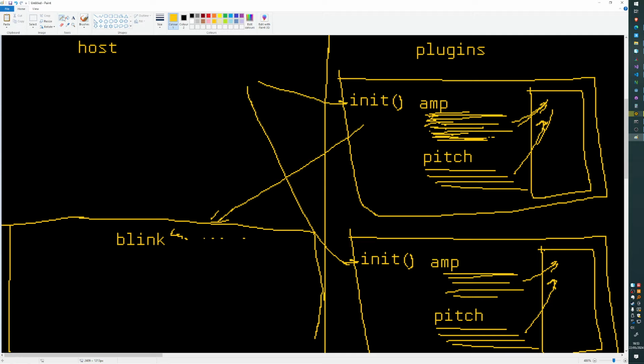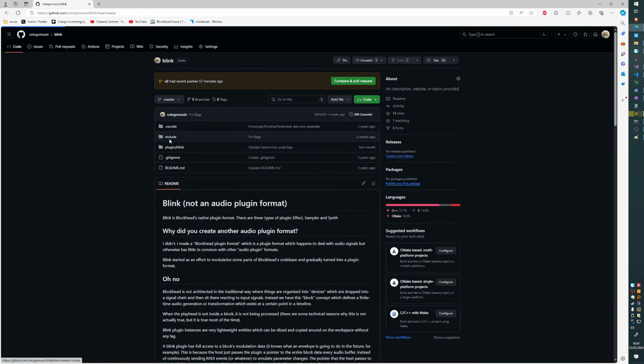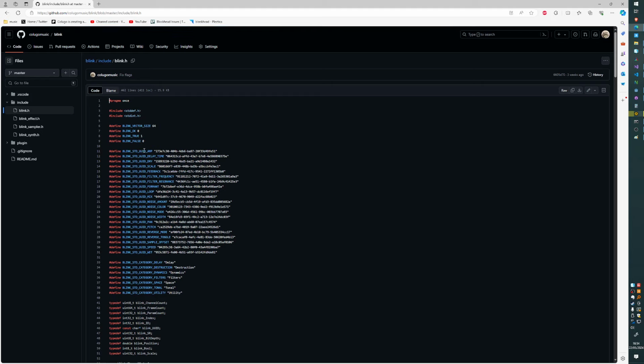One of the reasons that's not going to make sense going forward is I would like to make it much simpler to implement these plugins. One of the ways that I want to make it simpler is, if you just want the default version of a parameter, and we already have this concept of standard parameters, right? These standard parameters that Blockhead supposedly knows about, which it doesn't really at the moment.